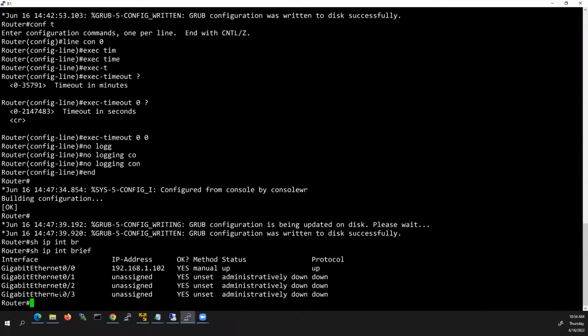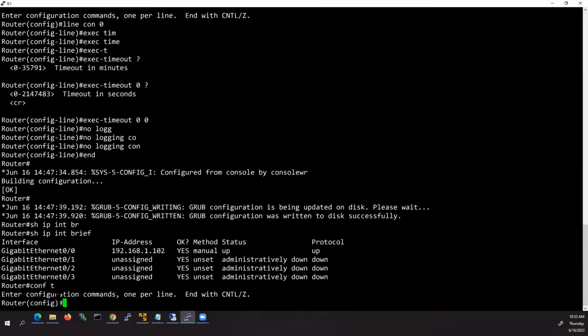Now I am in the router's console. So far I have only configured the management IP address. Now I am going to configure the remaining things for SSH purposes. I'll go to configuration mode, global configuration mode. Hostname R1.